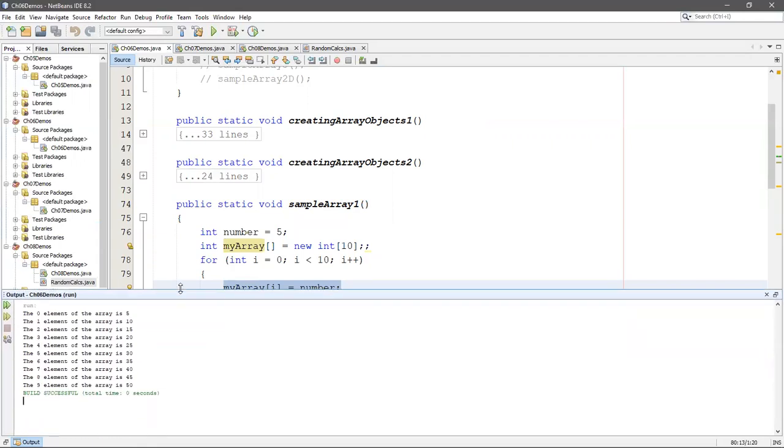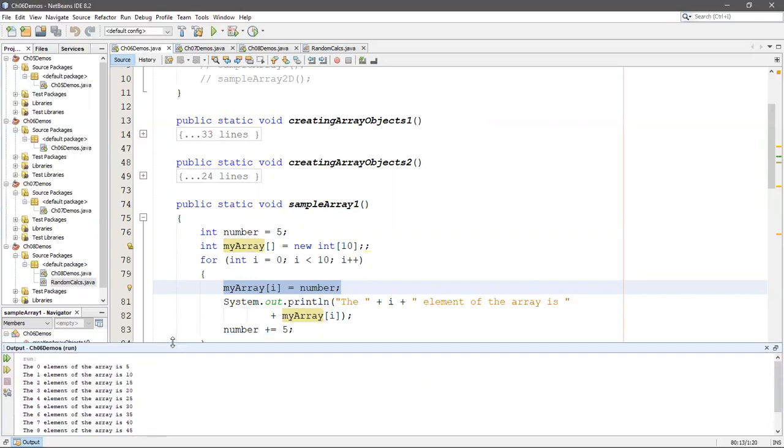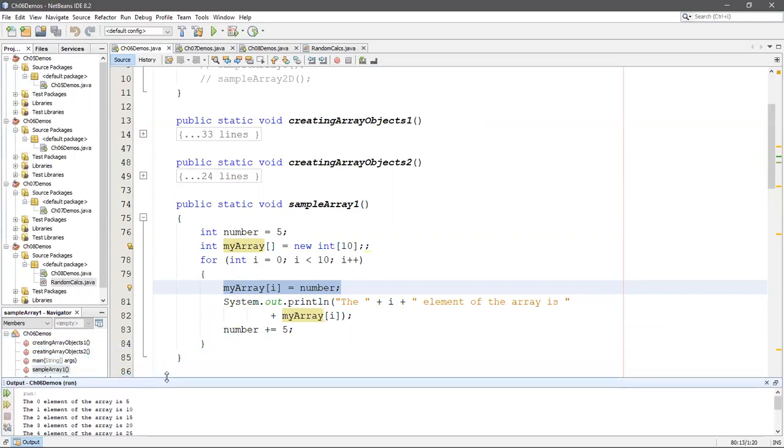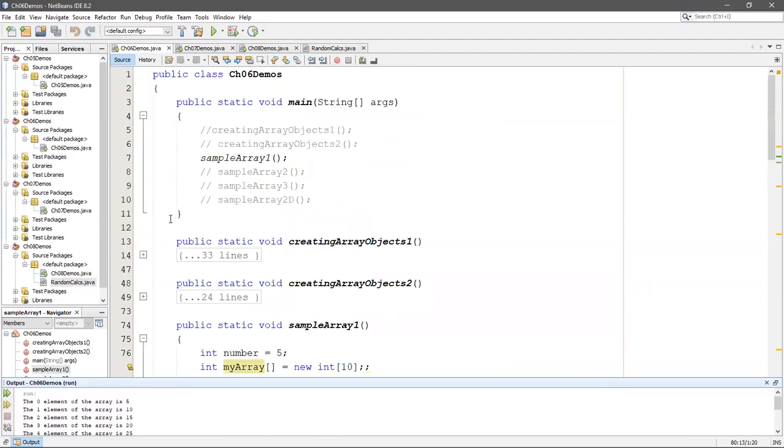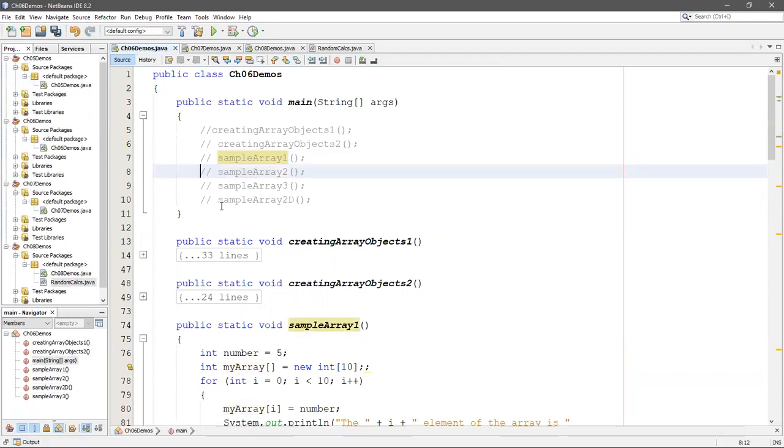I went ahead and just did this 10 times, right? So if we're doing 5 times 10, that's 50. These are numbers that I can do in my head and validate fairly easily, right? So let's go ahead and do the next example here. And again, these are embellished demos from her book.